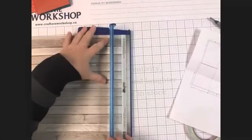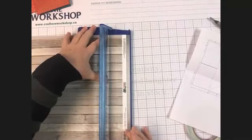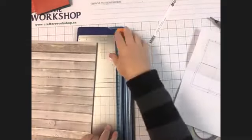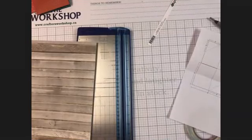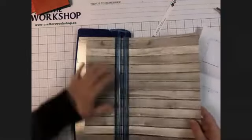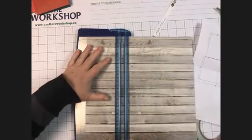So I'm just going to trim off my advertising strip because we don't need that. And I need to cut my piece so that it is 8 inches by 12 inches. So it's already 12, obviously. I just need to cut off 4 inches to make it 8.